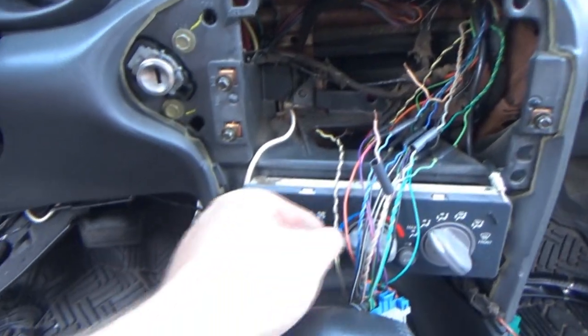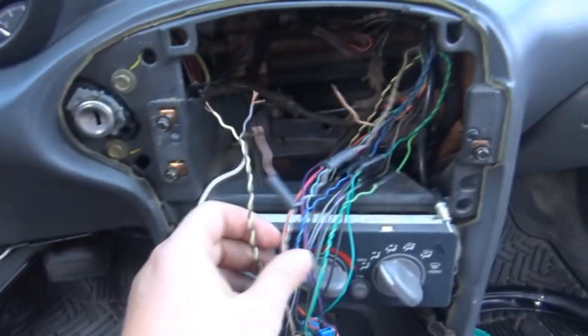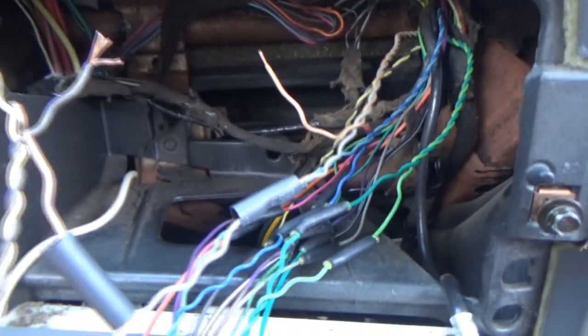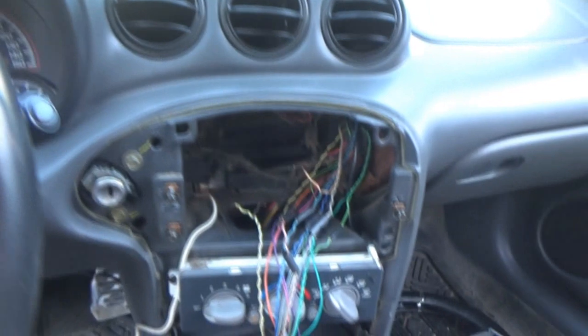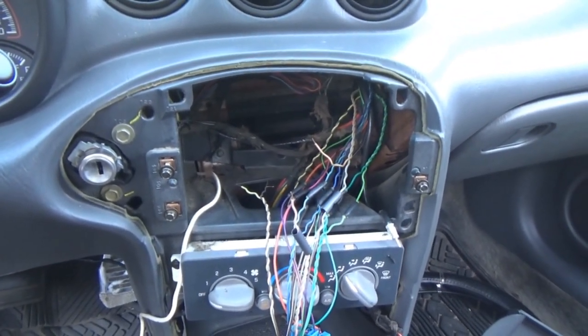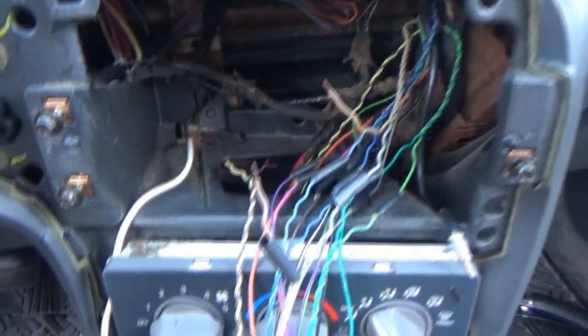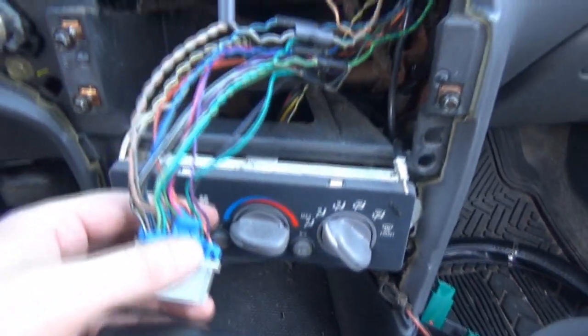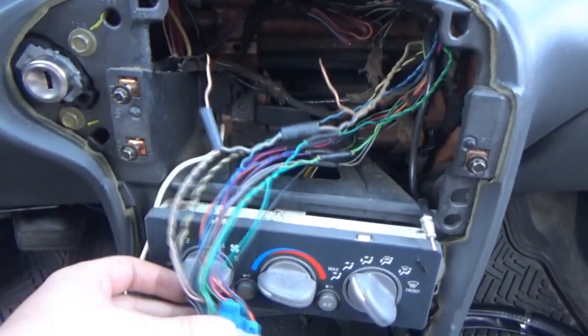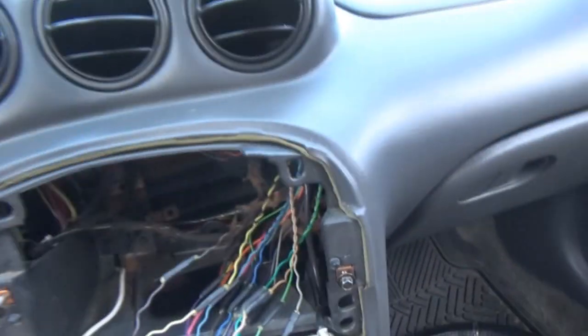Alright guys, so it's been a little time later. I've got three wires left. I've got these two here and this pink one. I started doing the gray one and the butane torch died. So I think I have to go buy a can of butane, and that way we can finish it up. But it's getting there, and there may be a lot of wire, but it looks a lot nicer than that.